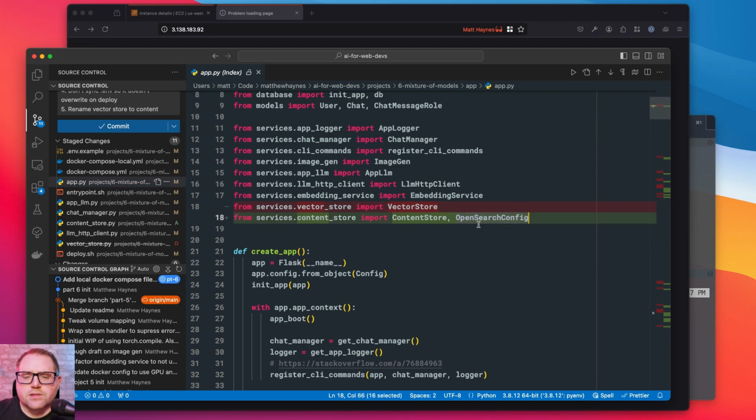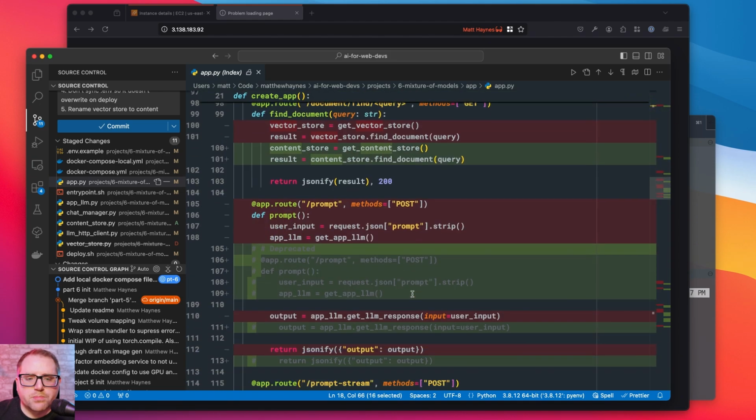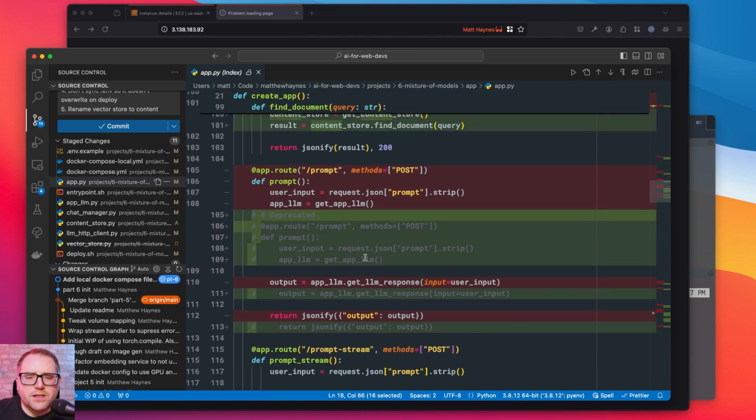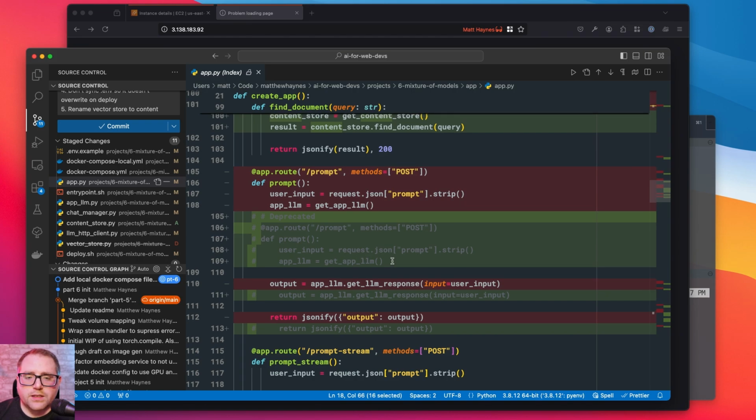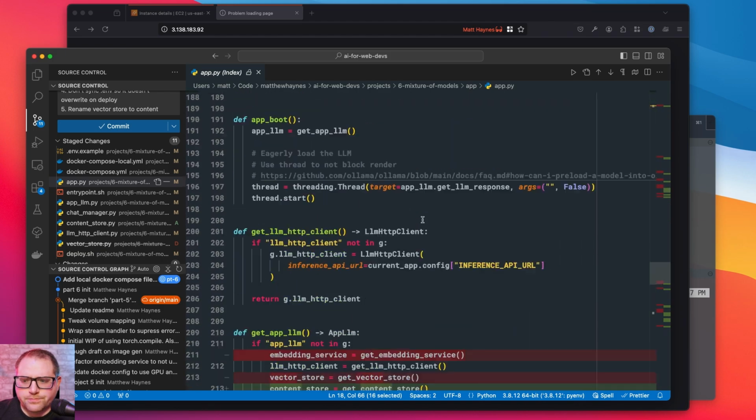We'll dive into this when we get to the diff for the content store class, but we're going to be doing some better typing for our interfaces when we're passing stuff around. And this diff is pretty much just going to be that. We're also going to be commenting out and marking that old prompt route as deprecated. This is the one that was doing the non-streamed response. Realistically, we're not going to be using that. We're always going to be streaming back the response, so no point in having both of those around.